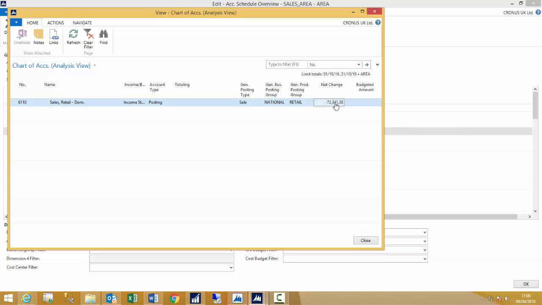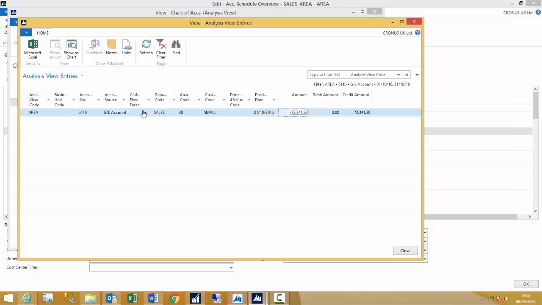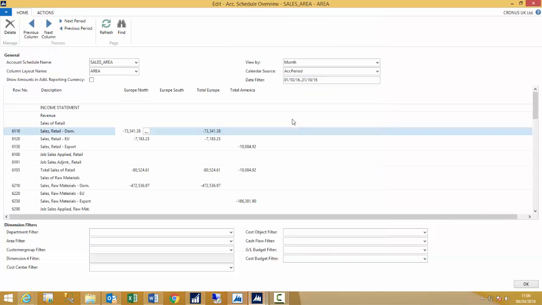If I click into the net change, it will detail all the entries that have made up that particular value. So we can check back and see exactly what has caused that figure to be displayed.